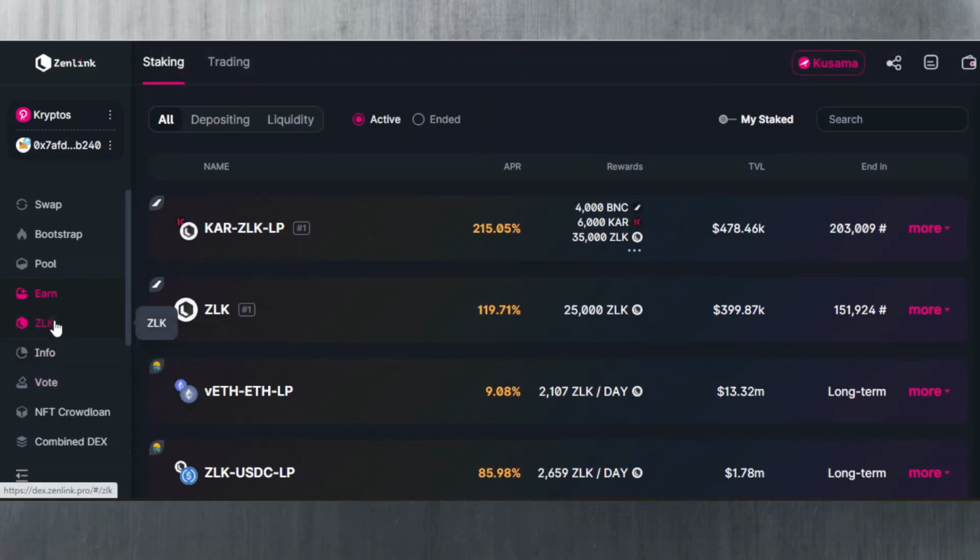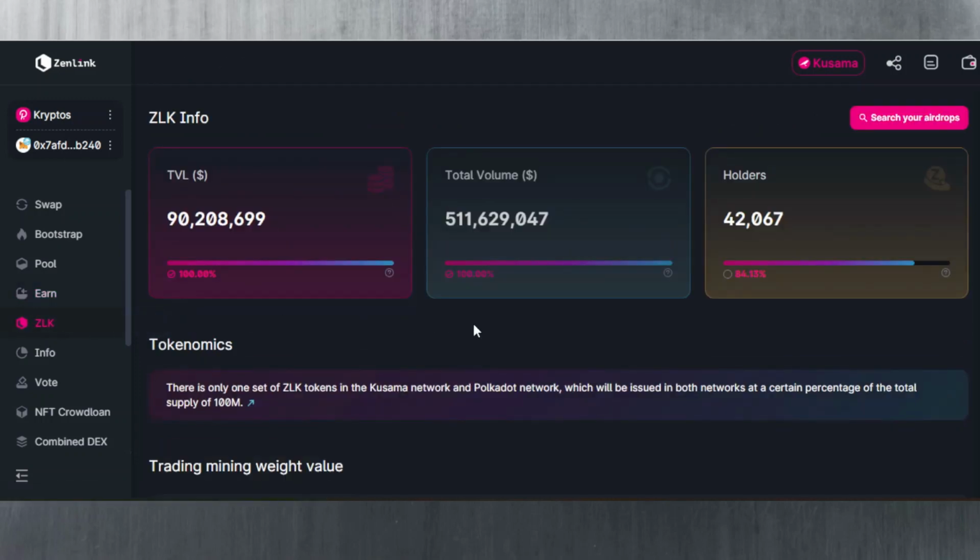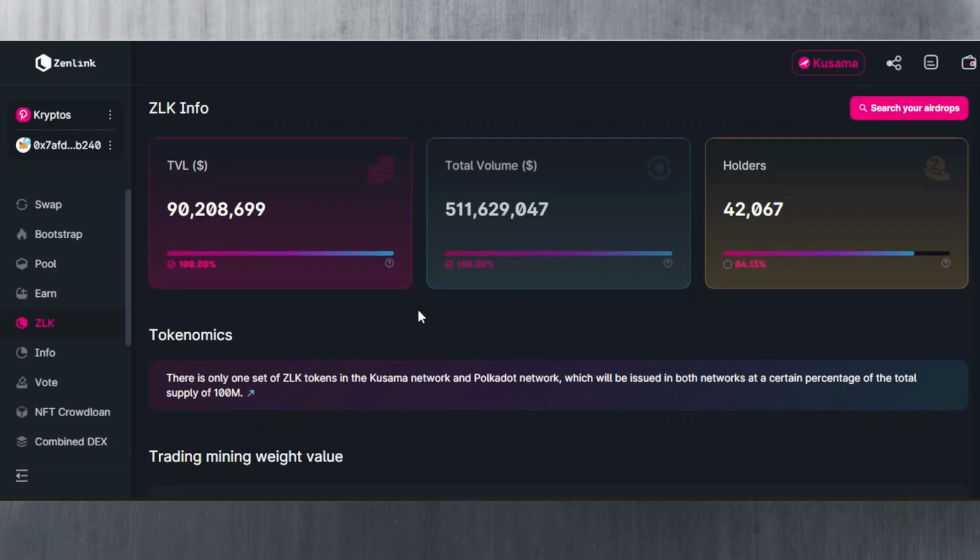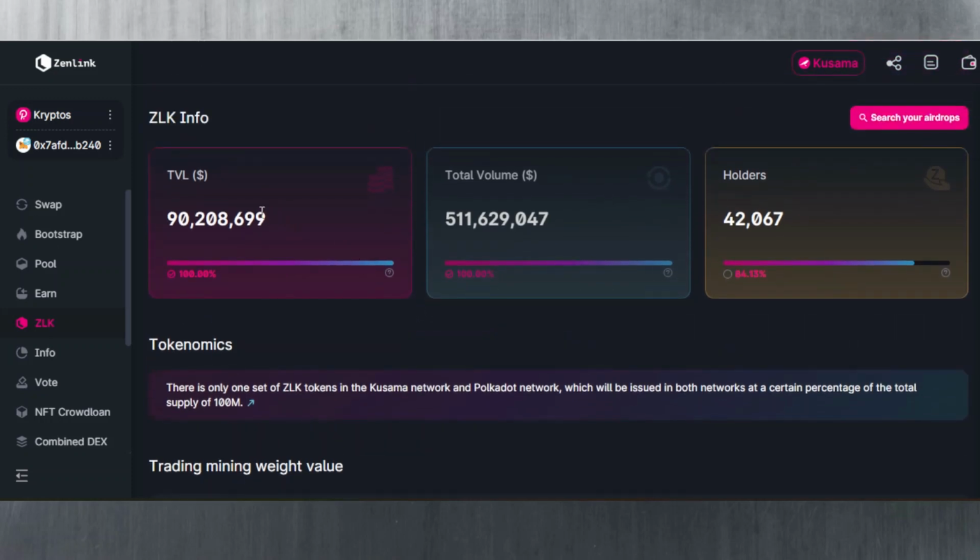So yeah, pretty cool here, pretty standard of many DeFi platforms to show you this, right? But again, Zenlink have come a long way if you think about it, right? Compared to other dexes that we've got at the moment on the Kusama ecosystem, or even on Moonriver. The ones that have been deployed to Moonriver are nowhere near as good and as detailed as Zenlink. So they've definitely done a good job here.